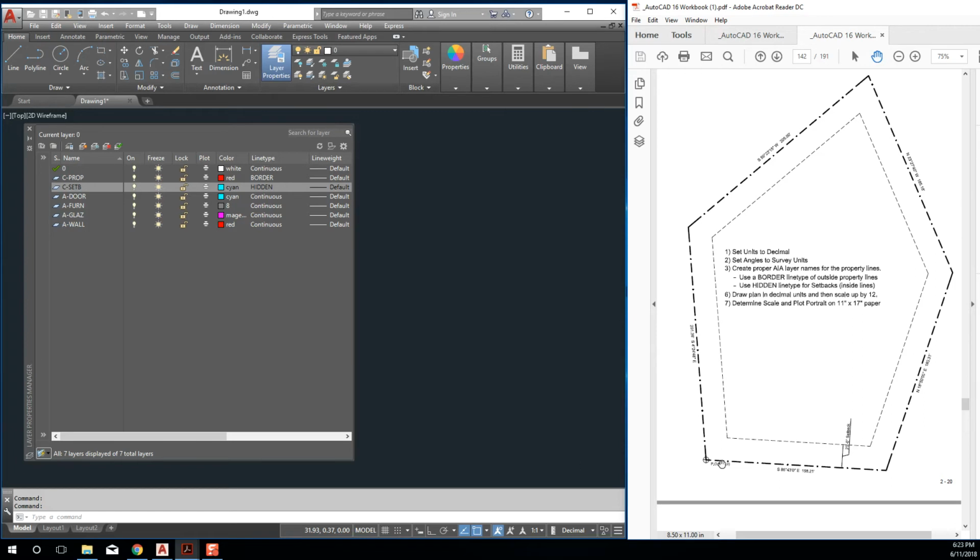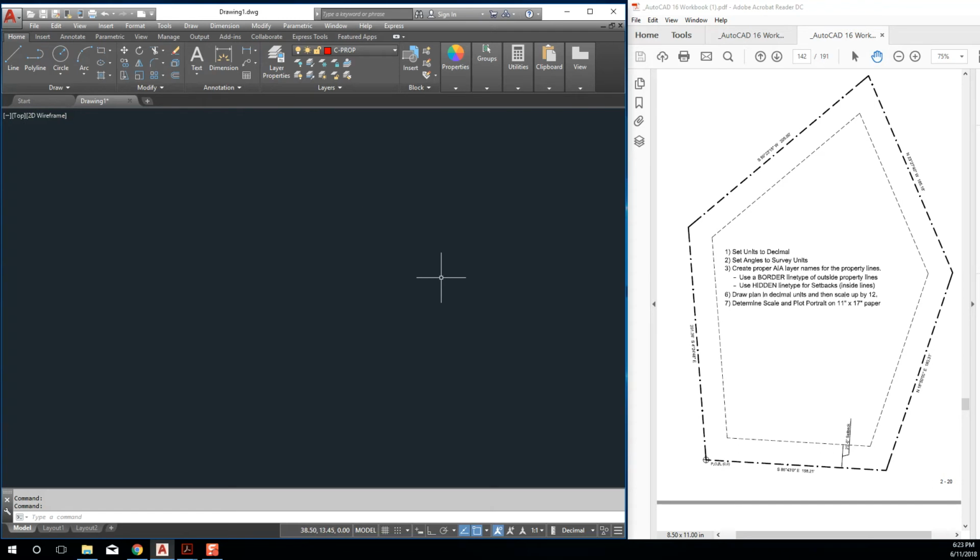All right, so let's start drawing this property boundary, all right? I'm going to click on my property boundary layer so that I draw those appropriately the first time. And I have a plan of action. I'm going to start here, move in this direction, and draw all the way around, right? And now it's time for me to actually draw something. I know my units are set correctly. I know that everything in AutoCAD looks good. I do want to say before we begin, when you draw in decimal units, you're drawing in decimal inches, right? It's something pretty important to realize. And I'll talk about that in a second.